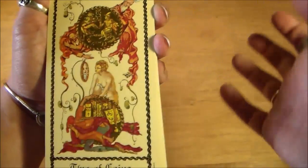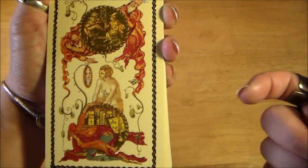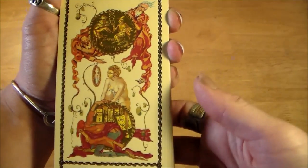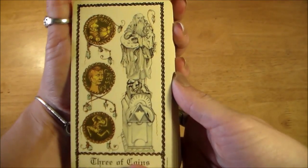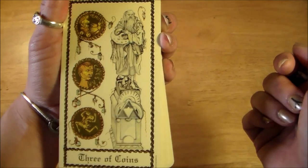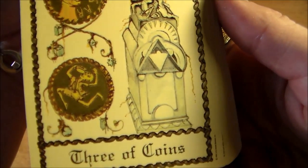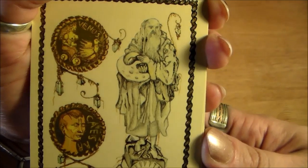And then the rest of the image, I believe, is supposed to be making reference to some sort of medieval painting. It's like Susanna and the elders. Basically, they're about to, I don't know, attack her or something. They're plotting. The card is all about difficulty. And then the Three of Coins would be associated with Venus, and you have a beautiful Venus symbol right at the very top there. The second coin says Caesar, and the third coin is like someone dancing, the drum or a tambourine. You can see that. And then the beautiful statue next to the coins is supposed to be Leonardo da Vinci himself.